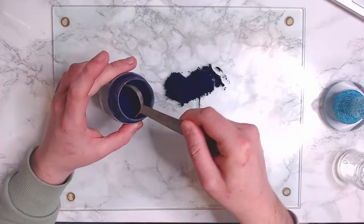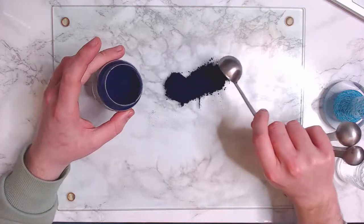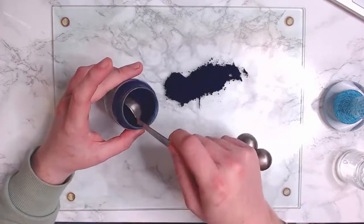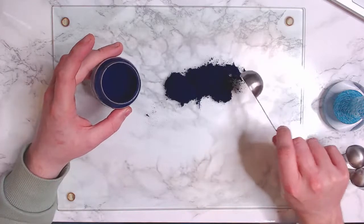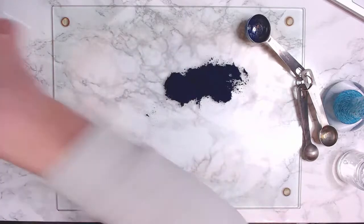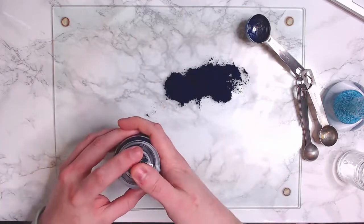I'm not going to use too much of this. Actually, I might do. But I feel this is definitely one of those colours that takes quite a lot of paint water. Also a really horrible colour to mull.